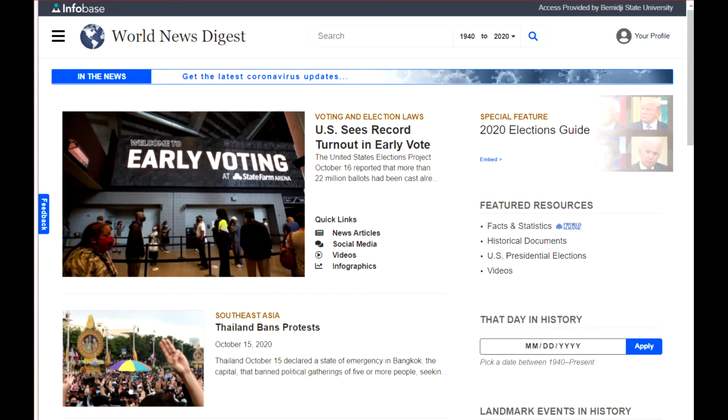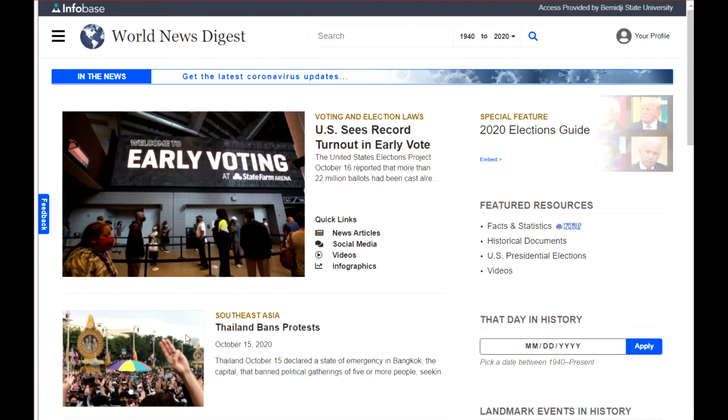World News Digest is an editor and publisher of news information, both current and historical. It publishes news stories about contemporary events, edited guides about current important news stories with facts and statistics and videos and the like, and it compiles primary sources, which I think often really makes research simple. So let me show you what each one of these looks like.